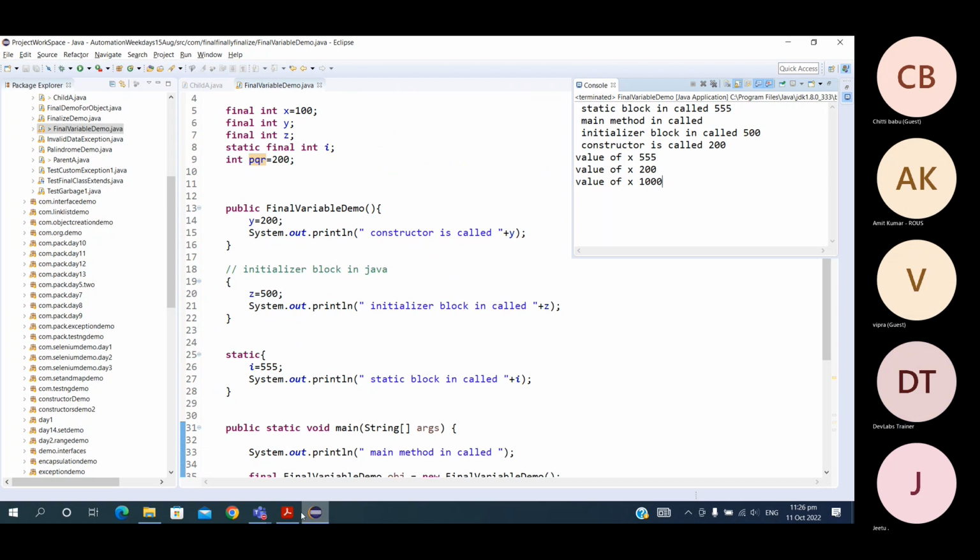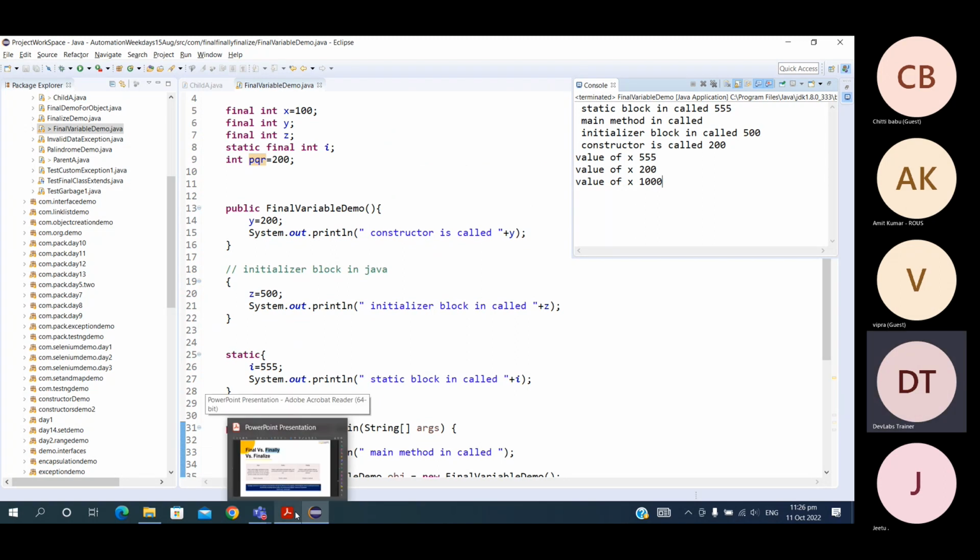Does anyone have any doubt? The final keyword can be applied at the class level, at the method level, and at the variable level. At the variable level there are two kinds of variables: object data type and primitive data type. If a primitive data type is made final, you cannot change it. If an object data type is made final, it doesn't apply to the primitive data, it means you cannot change the reference. The reference is final throughout the program. No one can change the reference. Okay, is it clear to you?